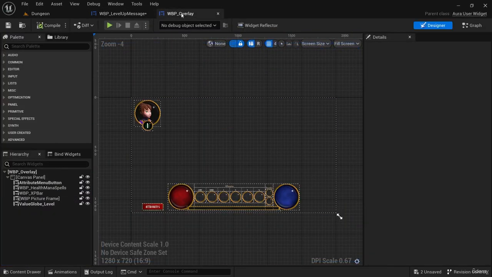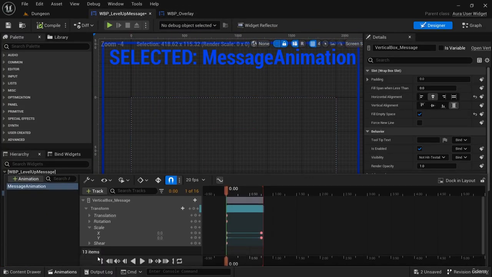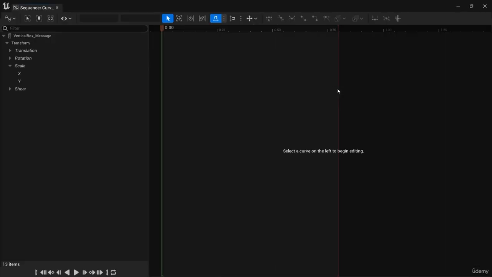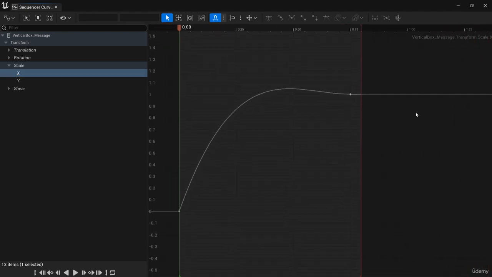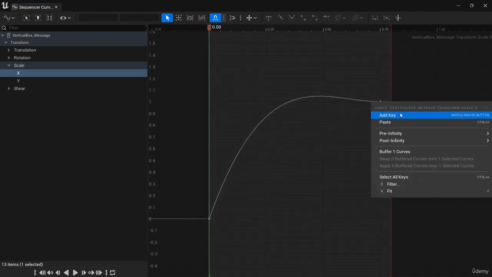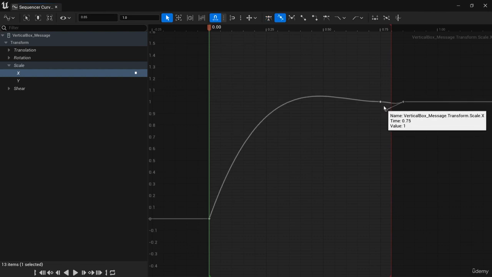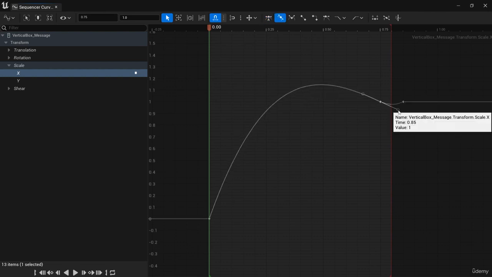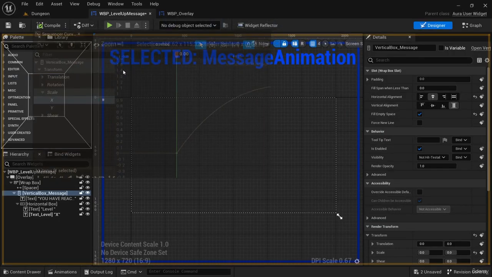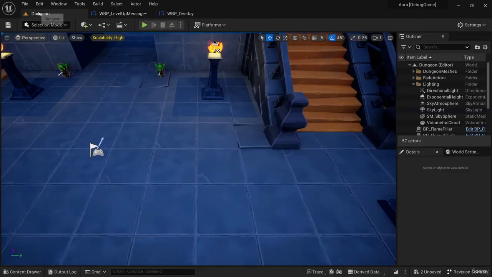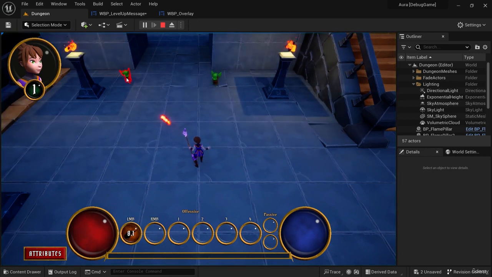That's pretty nice. And of course, we could make it a little juicier, a little bit of tweening by checking out our curve. I'm going to maximize this screen, and we could have a little bit of tweening here. I can right-click and add a key and make these keys sort of get a bit of a damped oscillation going. This is for X. Let's just see what that looks like.